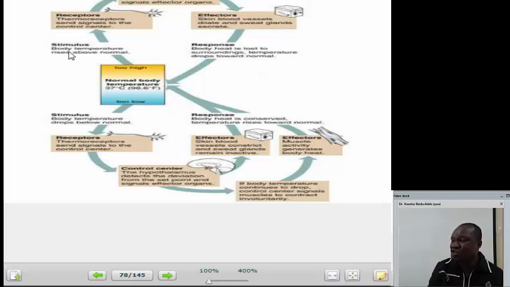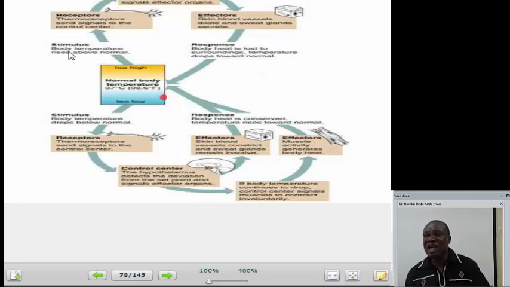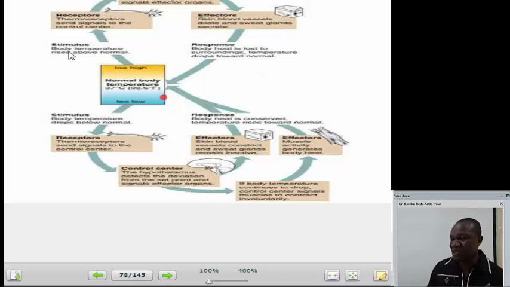Now, if the opposite should happen, that is, the temperature drops, you go into a cold environment, and the temperature drops below the body temperature, specialized thermoreceptors which respond to cold will be stimulated, and these will send information via, of course, the sensory neurons to the controlling center, which is in the hypothalamus of the brain. This will be compared to the set point, which is 37 degrees C. Then the deviation will be calculated, and the output will be sent to the effector.